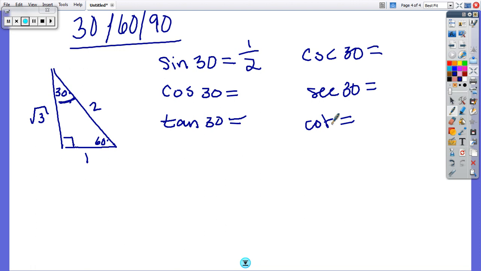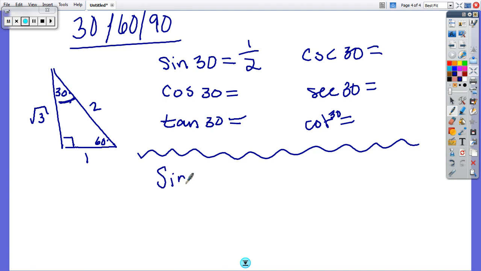Then, after that, I forgot to write a 30 in there, we have another angle. So now you're going to have to find the sine of 60 degrees, and this time you're going to use this angle to find it. So if I'm using 60, my opposite is going to be root 3, and my hypotenuse is still 2. So the sine of 60 is root 3 over 2. Same triangle, but sine of 60 is different than the sine of 30. They have opposite opposites, if that makes sense. So what I'd like you to do right now is find all 6 functions for both 30 degrees and 60 degrees.